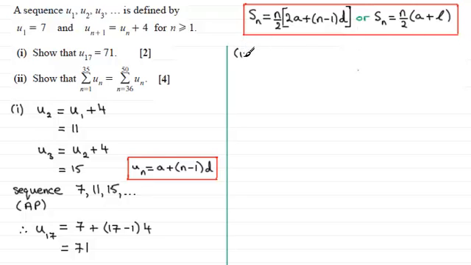So in part 2 then let's just work out first of all what the sum of the first 35 terms are going to be. So we've got sigma n going from 1 to 35 of those uₙ terms. In other words this is saying add up u₁ plus u₂ plus all the way up to uₙ n being 35 u₃₅. So what's the first term u₁? Well we know it's 7. What's the second term? We know it's 11. Plus all the way up to this last term, plus u₃₅.